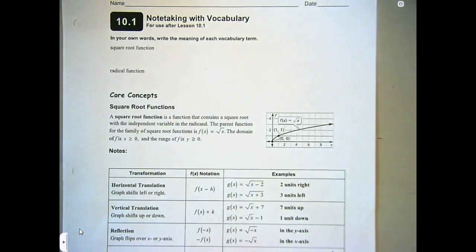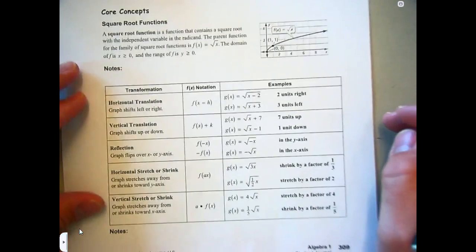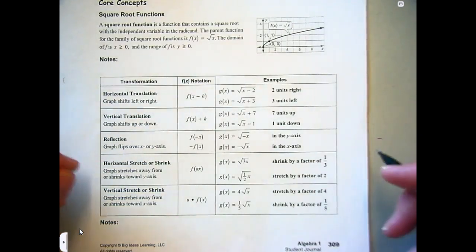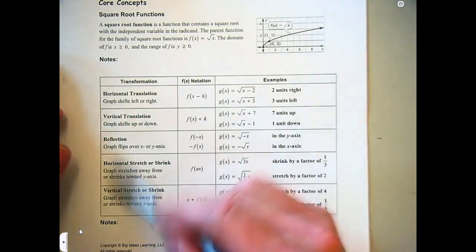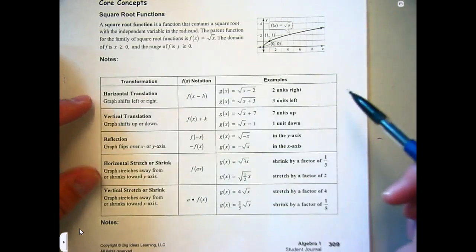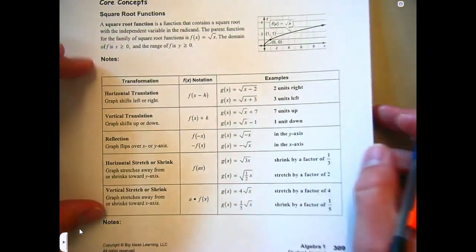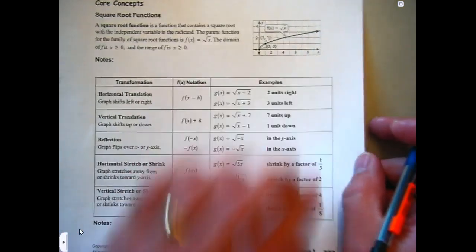Yesterday, at our last lesson on Friday, we talked about building tables to make the graphs of square root functions, which we can definitely do. But just like y equals mx plus b, where you're dealing with linear functions and there's a pattern involved in graphing, there's also a pattern involved when graphing square root functions. That's listed on the bottom of page 309, and I'll reference back to this in a minute.